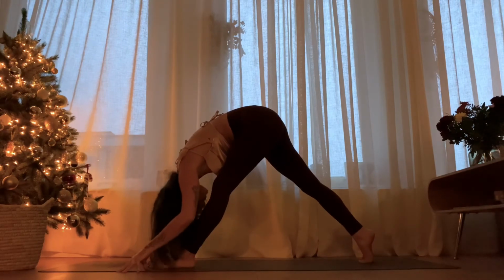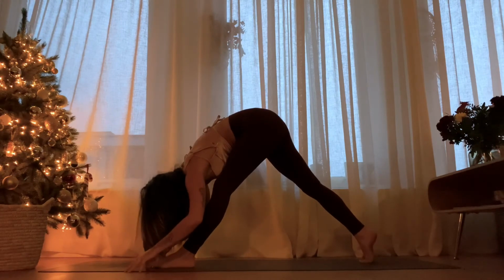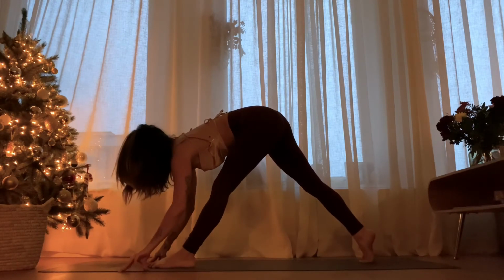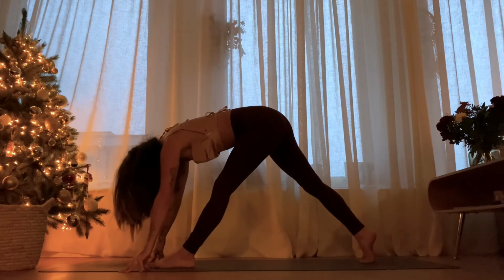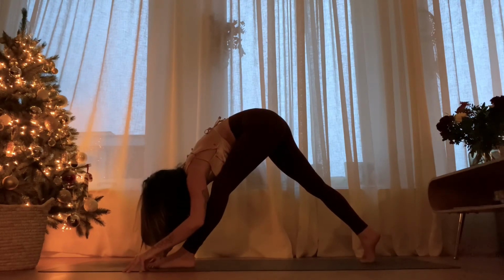Playing with some spinal rolls here. Inhaling, lengthen. Exhaling to bow over the left leg. Inhale, lengthen. Bum back, heart forward. Exhale, heart descends towards the earth. Inhale, elongate. Exhale, heart descends.